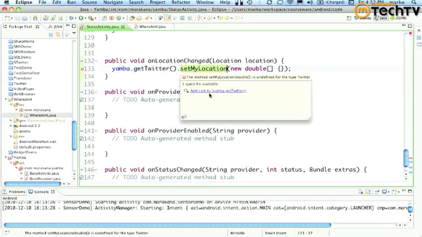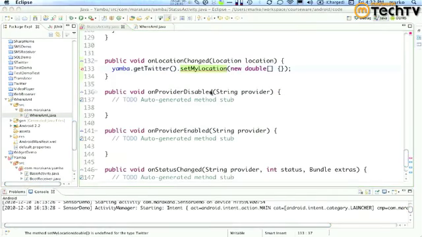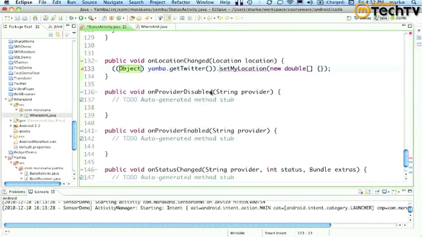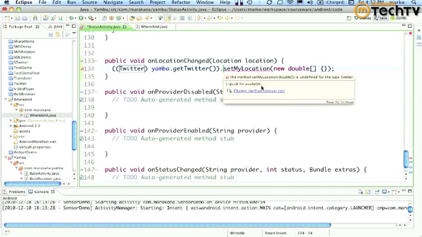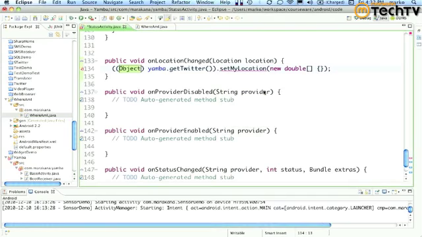Add cast to yamba.getTwitter, with Twitter. But why is it not working? Maybe my version of the library doesn't have my location.